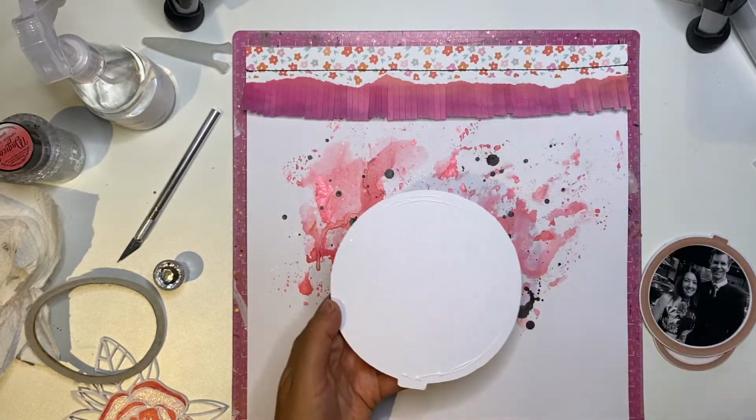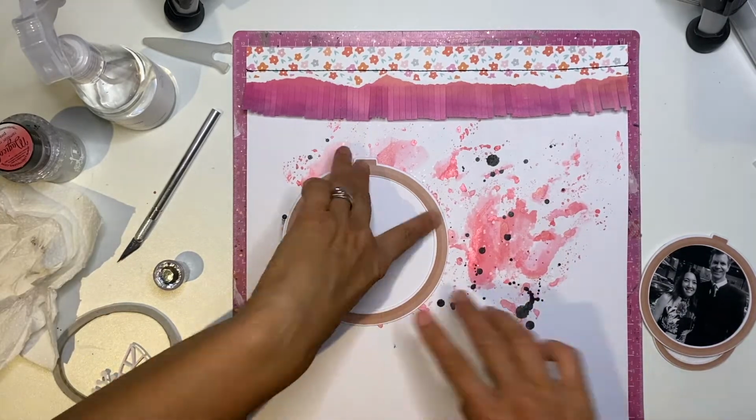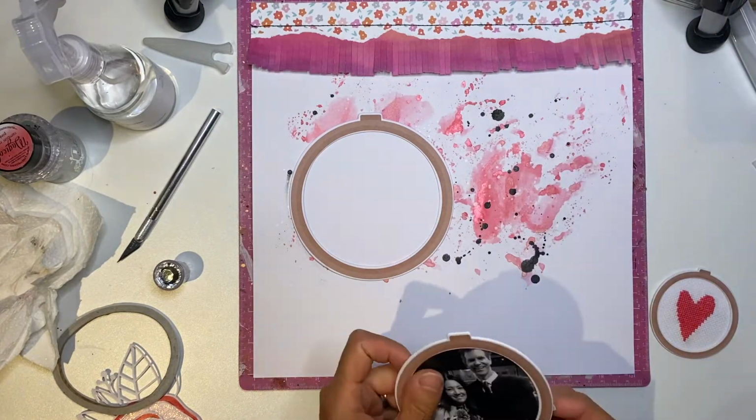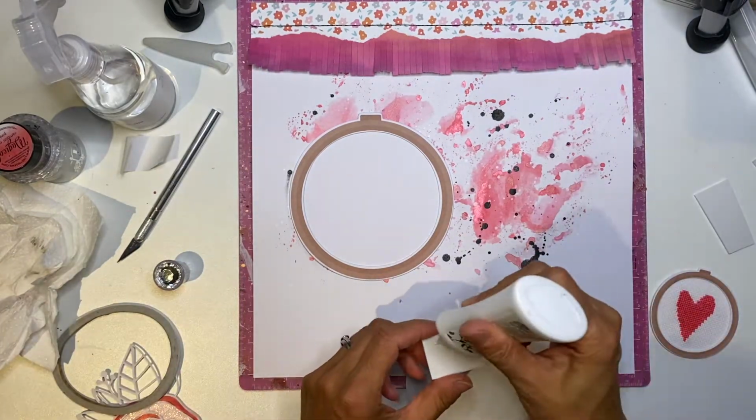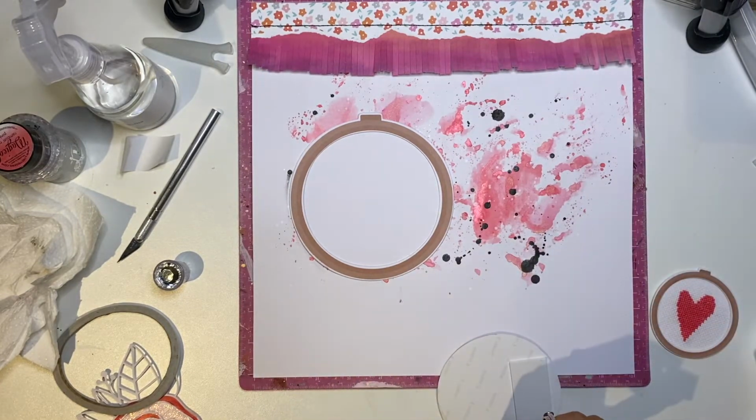I was going to say to ground my layout, but it's at the top of the layout, but it does essentially the same thing as if it were at the bottom, or even if I had two border strips. And I think it provides some nice interest and helps pull in the monochromatic look, and it plays off the pink tones in this layout.